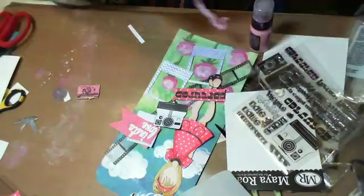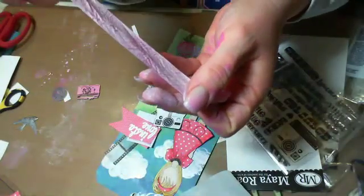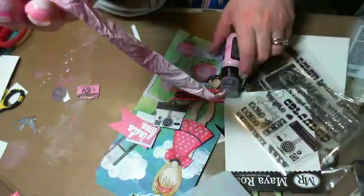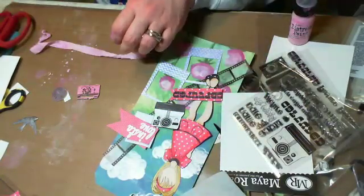Okay, so the question was, will it dry soft? Well, look, this is how it dried. So, did that answer your question? I really like it. I think it's cool. It's still a little bit wet.